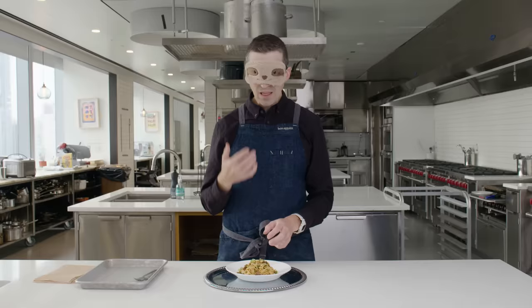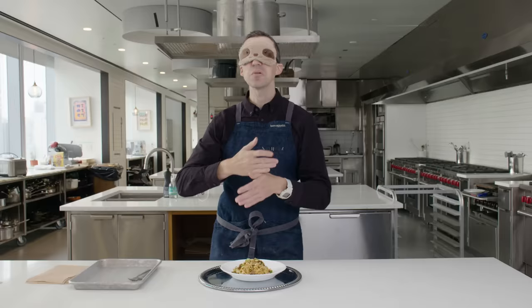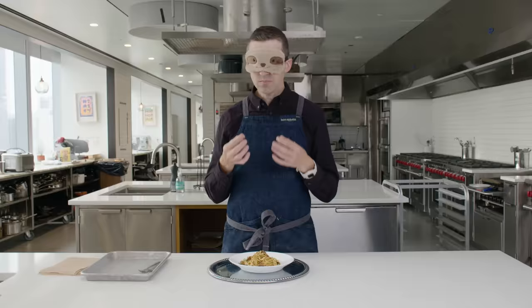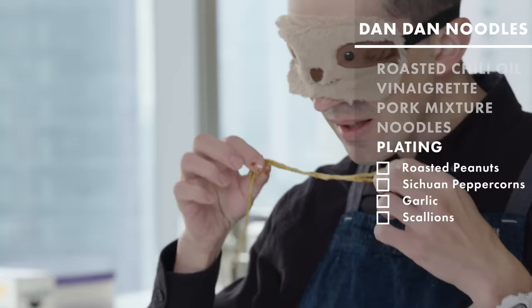These meat nubbins have so much texture and are packed with so much flavor. This is like a jackknife semi kind of going right across the highway — you see the flashing lights and you're just like, oh, we're not going anywhere for a couple of hours. There's a lot of fat in here, a good amount of oil. There's a lot of brightness. There's definitely some Szechuan peppercorn — I'm getting a distinct numbing sensation in my palate.